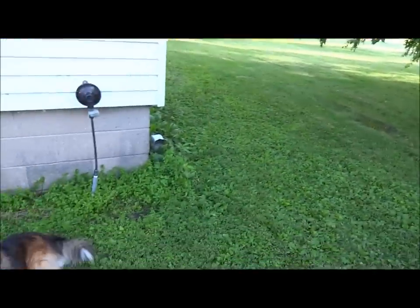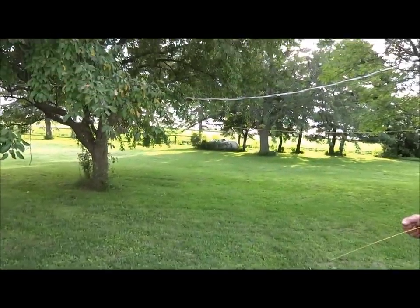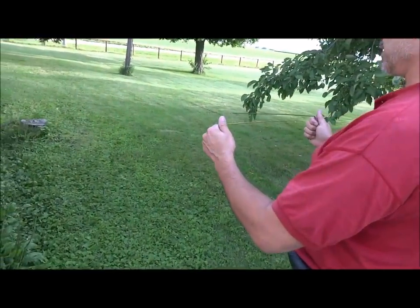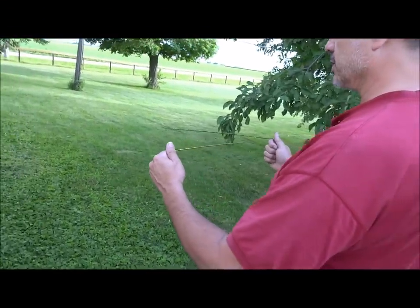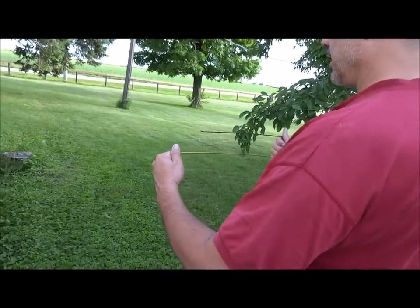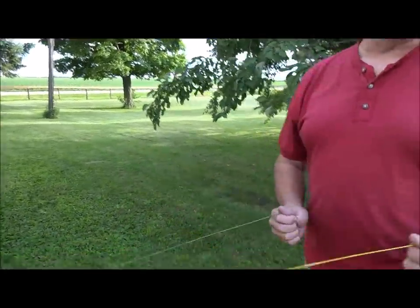Now we're going to look at the gas line. There's a gas line — show them where the propane tank is. See the propane tank? So you know the gas line is in the ground going there. Here we go — there is where your gas line is, right down below. Now I step further and it continues on. I'll back up — there is your gas line directly below. Is that cool or what?